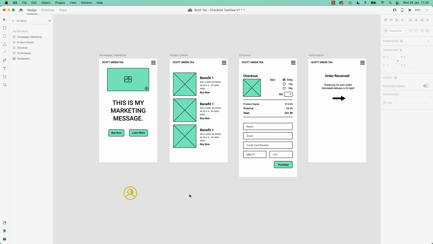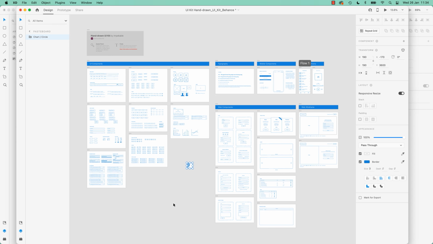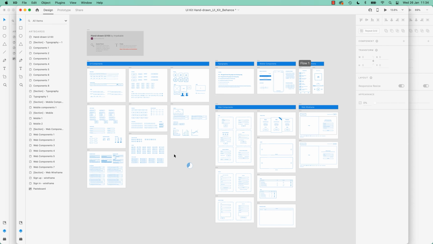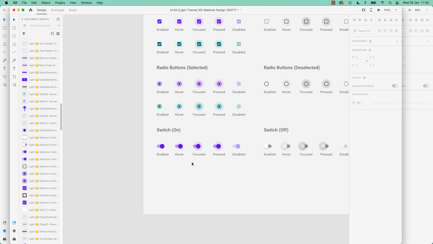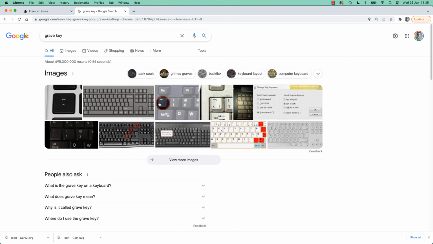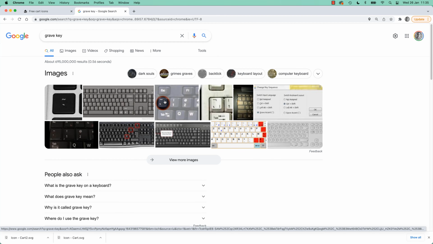Okay, the next thing I want to show you is when you are copying and pasting from one document to the other. Actually, I end up doing this quite a lot. You're like, oh, how is he jumping between documents? On a Mac, it's Command and the grave key, or Control and the grave key. And you're like, what the heck is the grave key? It's the tilde key. And you're like, that's not more helpful. It's this key here. I think that's the tilde and that's the grave key. I'm unsure, but you're looking for that on your keyboard.